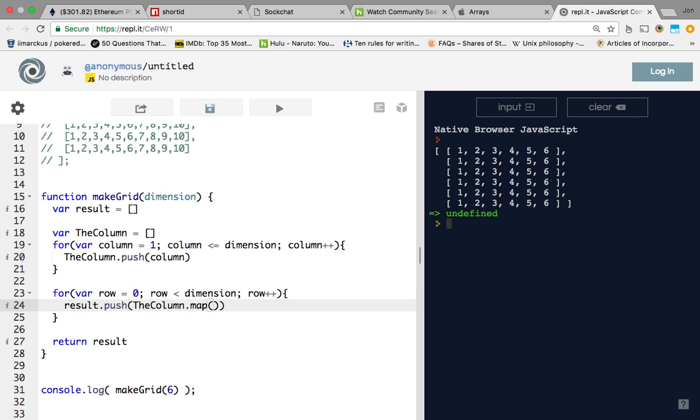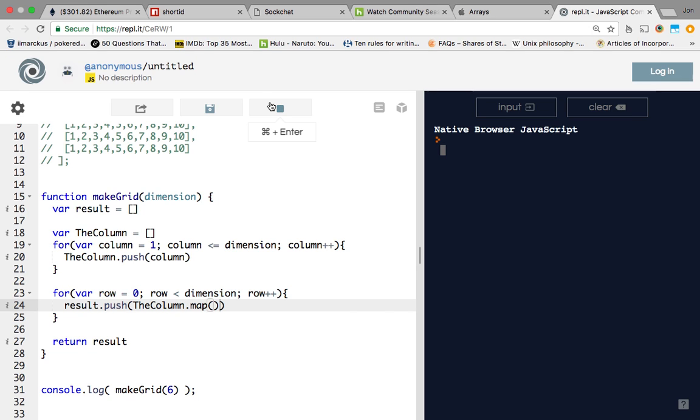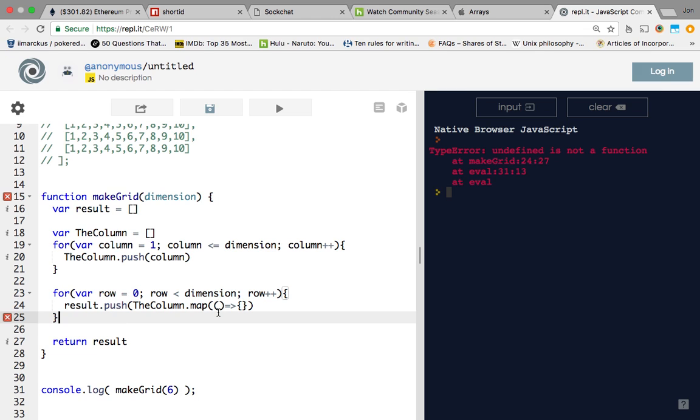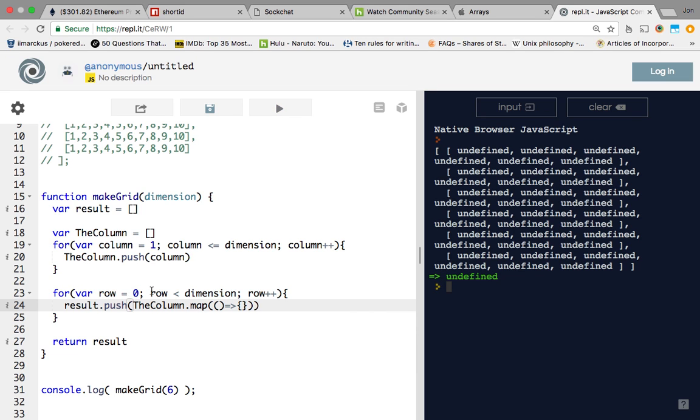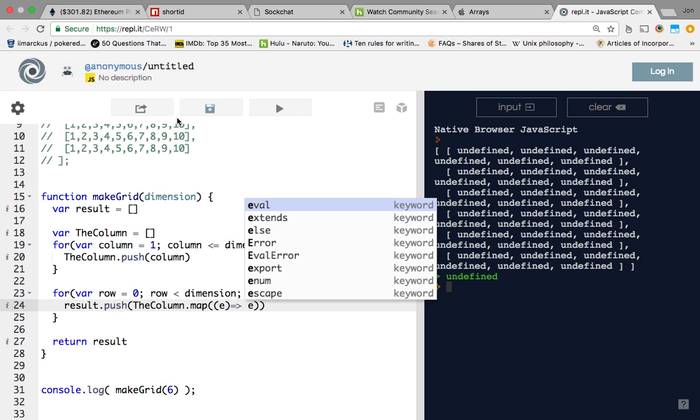If you guys are curious about why I had to do dot math there, this doesn't work. Let's test it for sure. Return result: undefined. Oh yeah, that's with the math in it. Oh my gosh. Okay, we need one more in there. So what's going on? Anyone know what's happening? Everything's just undefined. Is it because of dot bind? Oh, because of the map stuff. Then we gotta say E, and then put E over here too. Okay, there we go.